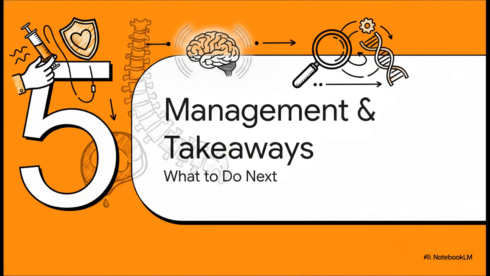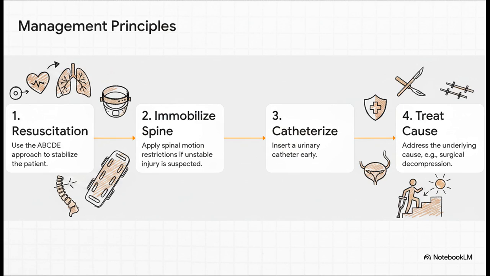So you've got the diagnosis confirmed on MRI. What do you do next? Well, management is really a two-pronged attack. First, you stabilize the patient so things don't get worse, and second, you go after the underlying cause. Look, this is a true neurologic emergency, so first things first, ABCs: airway, breathing, circulation. That's always number one.